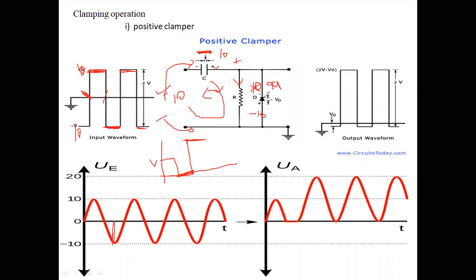9.9 means again the diode will be on, because the anode has the lesser voltage. I simply assumed only a 0.1 drop, because the time constant is very large. If a small drop occurs in this capacitor, this diode still becomes forward biased because the cathode, connected to the capacitor, is at less potential. The capacitor voltage is now 9.9 volts, our input voltage is at 10 volts, therefore the diode will be forward biased.